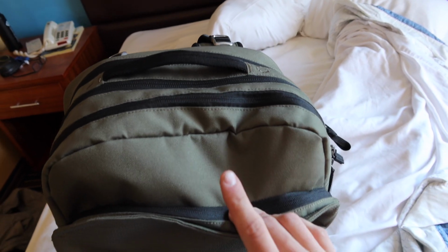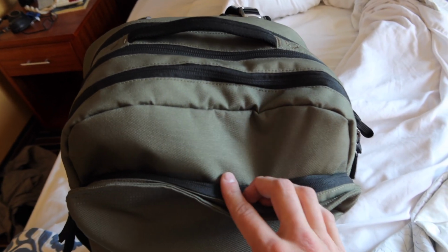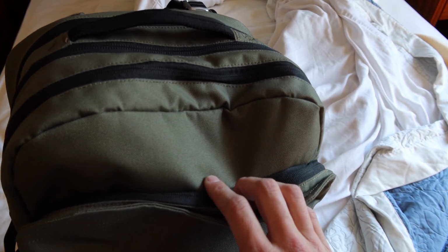So yeah. Okay, here we are, day 3 or 4. I can't remember. Everything runs together at this point. I want to give a quick update about the organization of this bag when it's stationary at the hotel room. So what I really love about this thing is the organization. I mentioned that multiple times in my review, that the pockets are well thought out because Pakt and Chase really know what they're doing. And here's the thing that I learned about it: I've been keeping a lot of my stuff in these 2 main pockets, right? And then as I need stuff, I kind of pull them out.